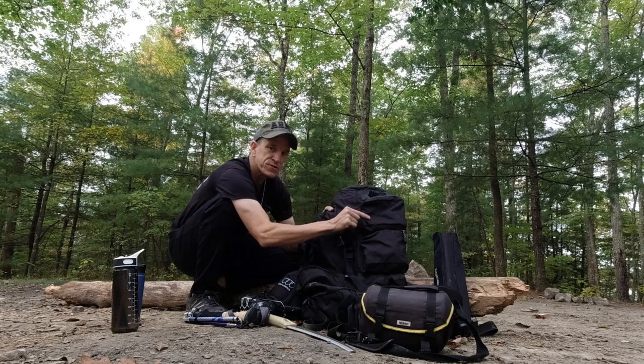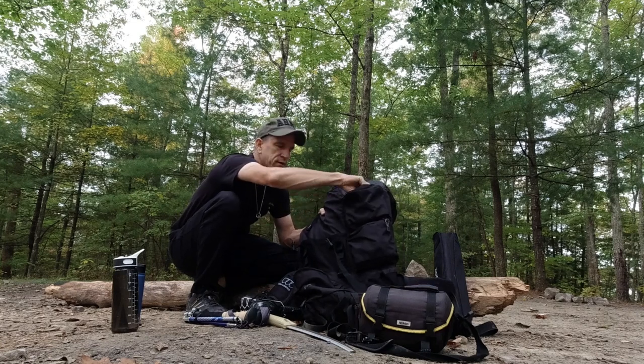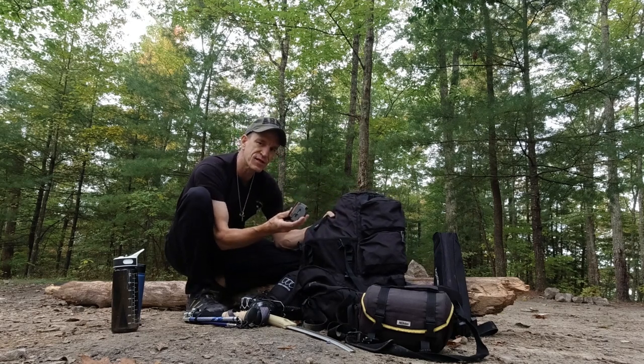This right here is more for survival. So I have my fire starter in here. I have paracord. I also have my lensatic compass. So it is important that you understand how to use a compass.